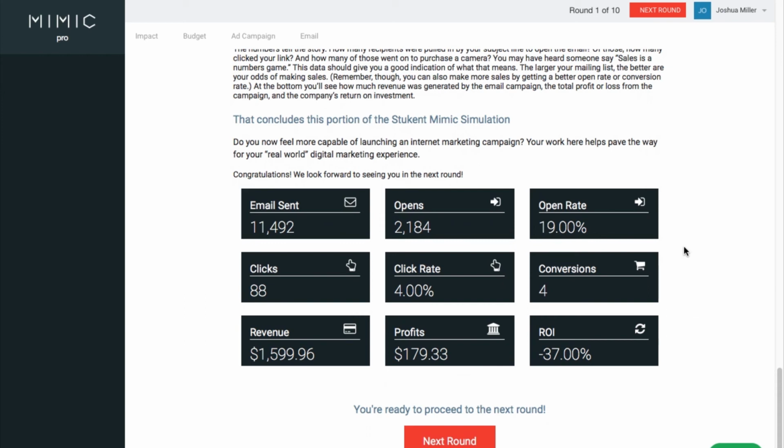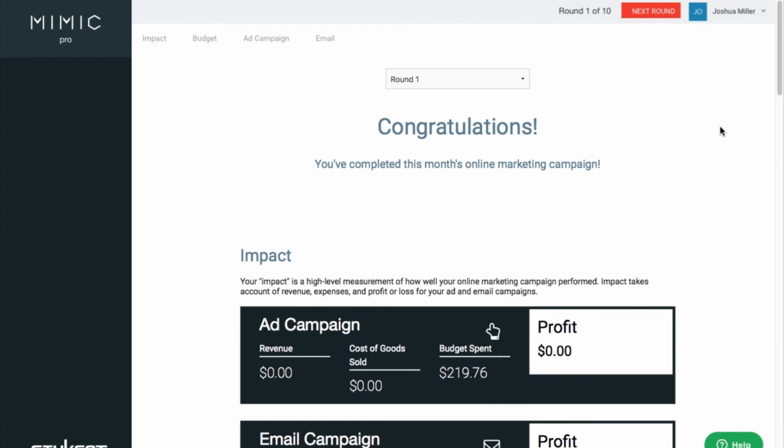How did your email campaign perform overall? Did you like your open rate? If not, time to rethink a different subject line that you can test. Do you like your click-through rate? If not, maybe it was your template or image selection. Maybe it was your email copy. Do you like your conversion rate? If not, maybe it was your template or image selection. Maybe it was your email copy. Maybe it was the landing page you selected or the products you selected. Use this data to make educated guesses as to how to improve in the next round.